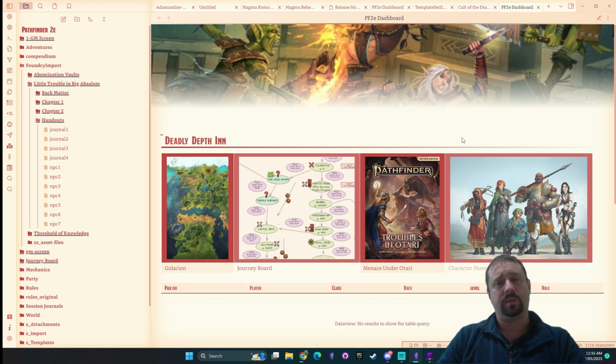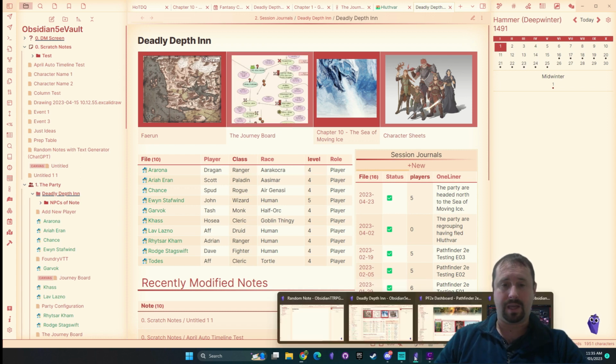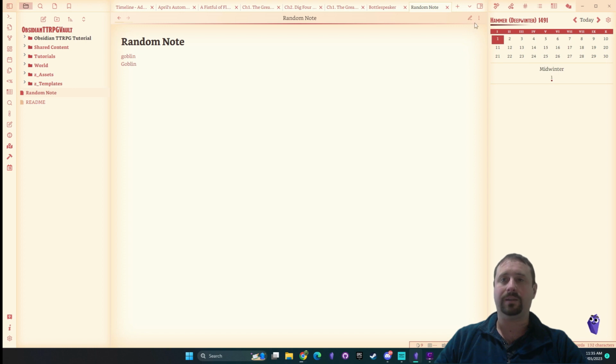So we're going to play Pathfinder in the Forgotten Realms, which is a 5th edition campaign world. And that's completely acceptable and okay. So why wouldn't I then go over to my 5th edition vault and just start playing in here with Pathfinder rules? And I think the answer for that, for me, comes down to linking, okay?